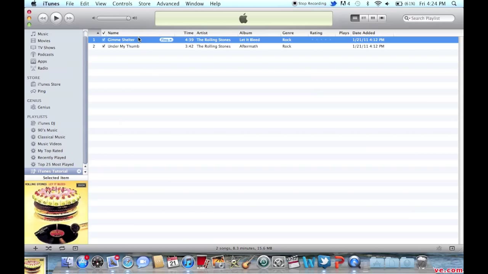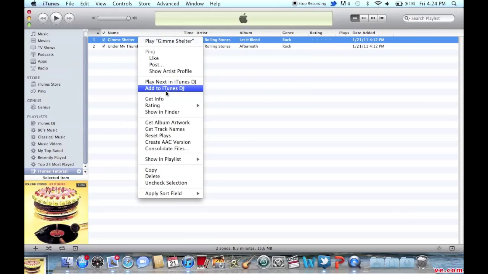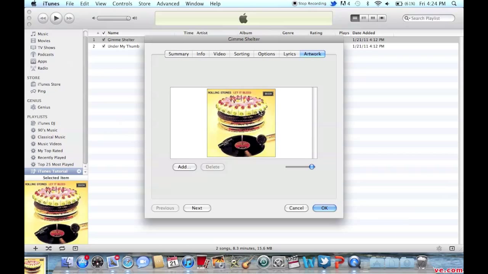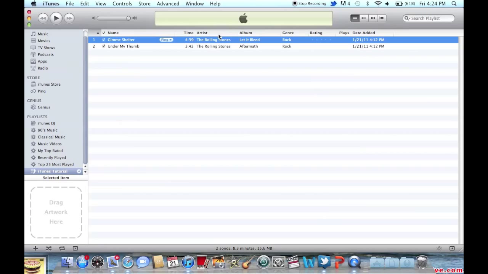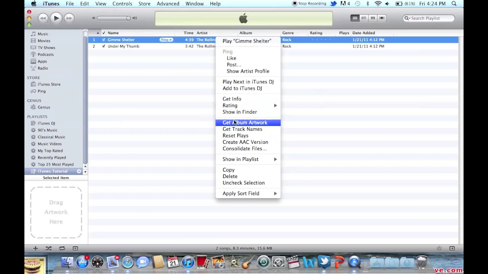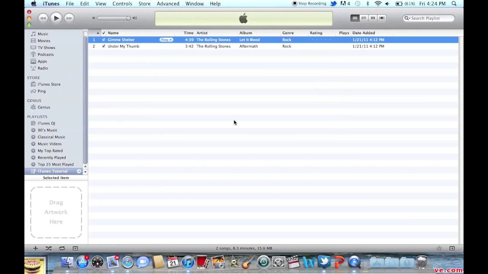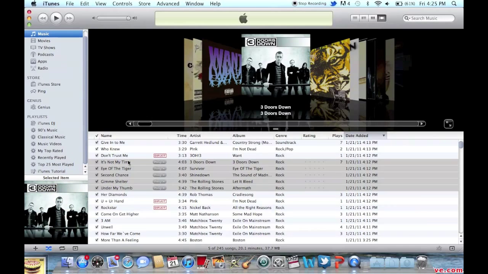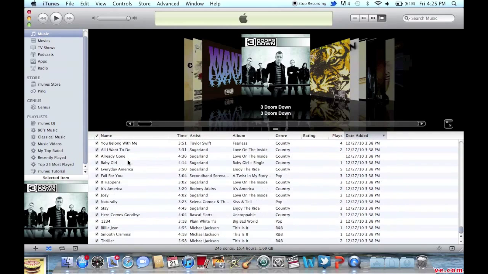And also, maybe some of the MP3s that you downloaded or got from a CD might have the album artwork, but it might be distorted. If that's the case, which doesn't really look like it here, but it's possible, click on the Artwork tab under Get Info, and then click on it and click Delete. And then just do the same thing and click Get Album Artwork. And there you go.